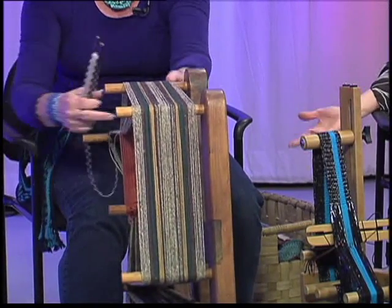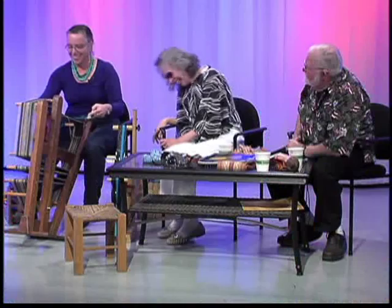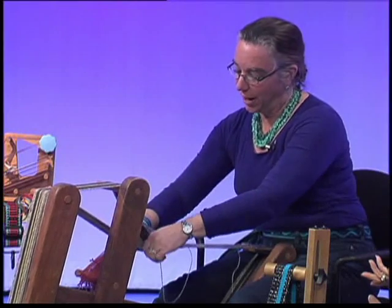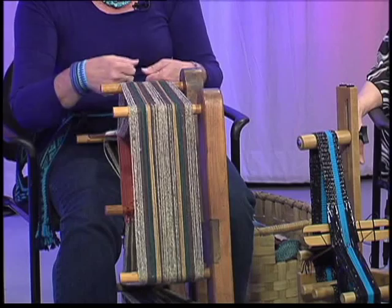While you're working watching TV and you notice a mistake about two inches back — can you fix it or do you have to unravel it? The only way to fix it would be to go back to where the mistake is. With wool, it's harder to weave back because all those hairs are in place and undoing it becomes difficult. There are some times where I judge it's not noticeable enough to deal with. If I think it's really going to ruin the piece, then I'll go back for it. But a patch would just look clunky.